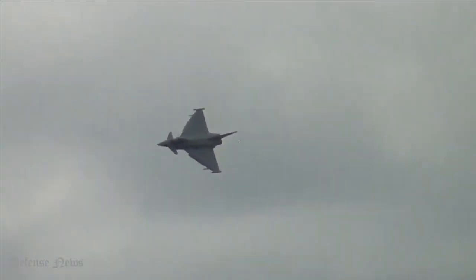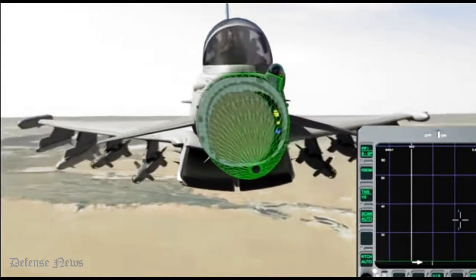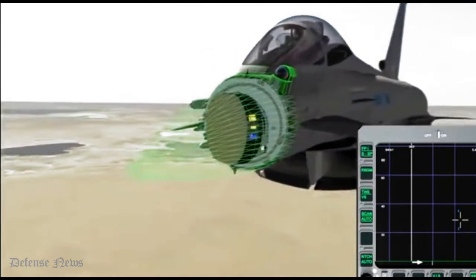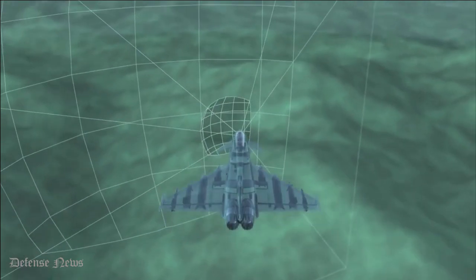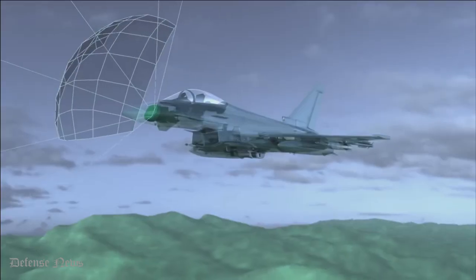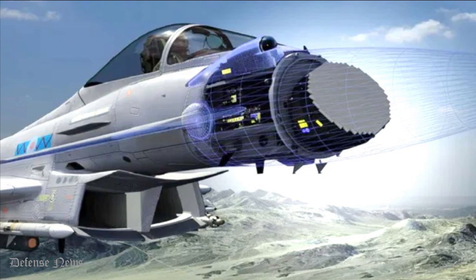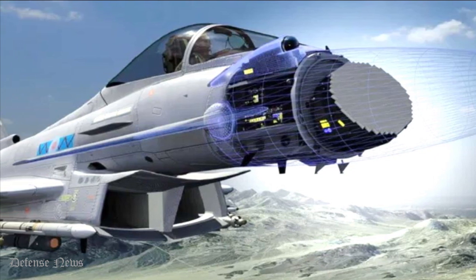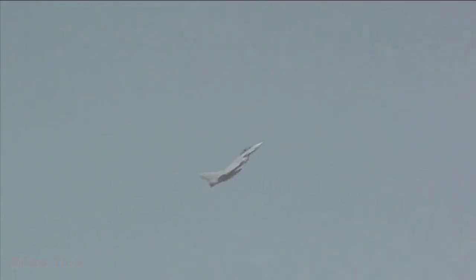This is where a repositioner comes in, which can steer the radar antenna on either side, providing a far greater sensor field of view and enabling lower detectability due to enhanced situational awareness for the pilot in case of beaming maneuvers. The flight tests of the ECRS MK2 aboard a Eurofighter test aircraft are expected to take place in the final quarter of 2023, with the plan to realize the initial operating capability, IOC, by 2030.